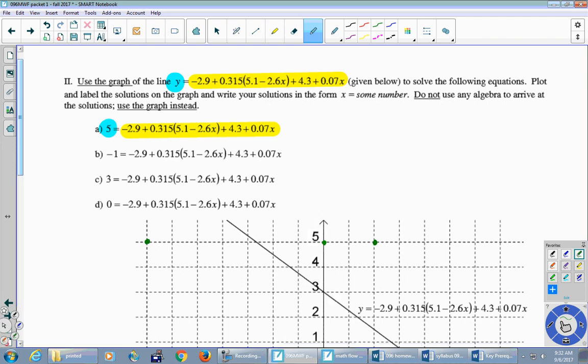And so what we're interested in is finding a point that's on our diagonal line, that's the crazy graph that we're given here, where the y is equal to 5. Do you see the one spot on this diagonal line where the y is equal to 5? Hopefully we do. It's right here. That's the one point on our diagonal line where the y equals 5. Go ahead and draw a little arrow up there from the 5 right over to the diagonal line.